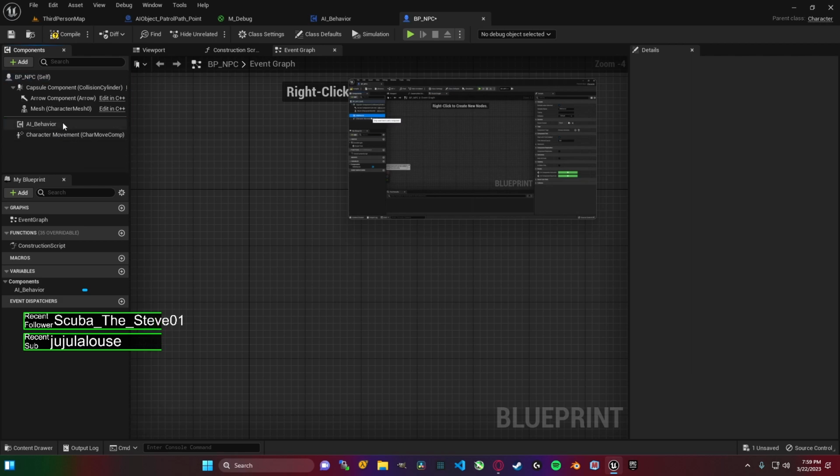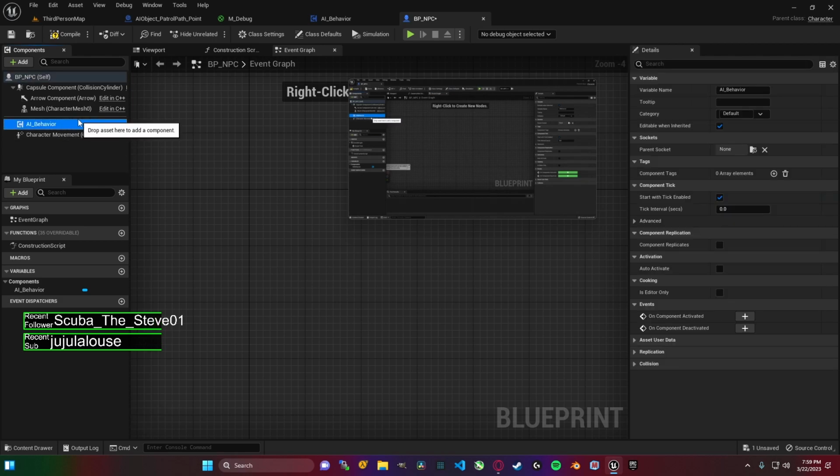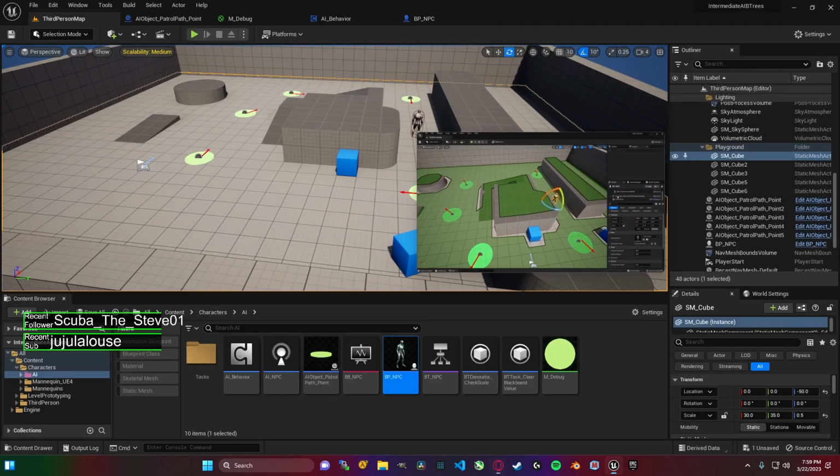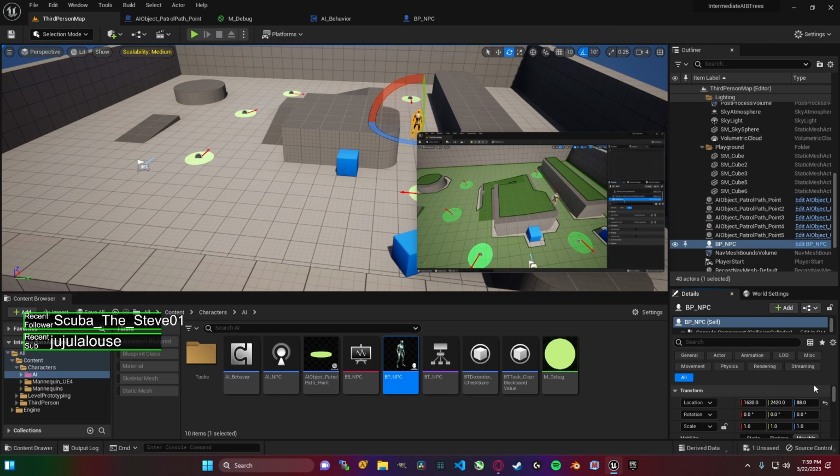We'll be doing other things later on in the series as we're adding more to this component, so it's going to be really useful for us down the line. Right now, all we need on there is the patrol path stuff. Okay, that's all good. Compile and save that. Now, if I click on him in this scene and scroll down in the details panel to find AI behavior, I should see the option to insert patrol paths.